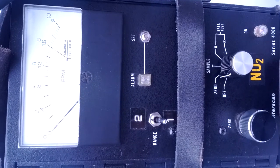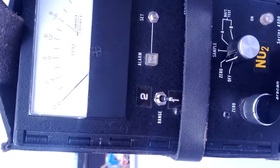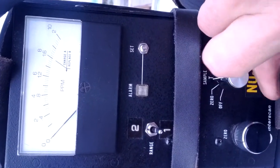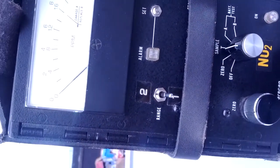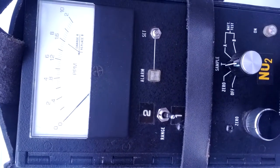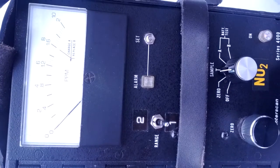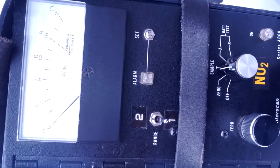This is our NO2 analyzer. It's set at zero right now on the outside condition, so we're going to put it at test. It shows zero on outside air. We're going to go into the lab and test the air quality inside.